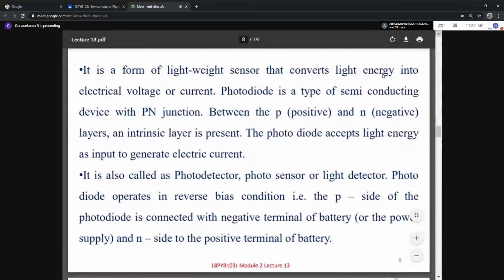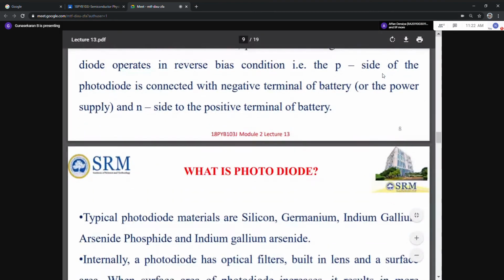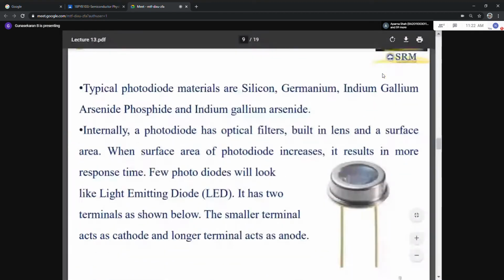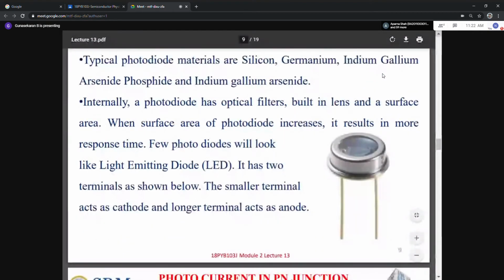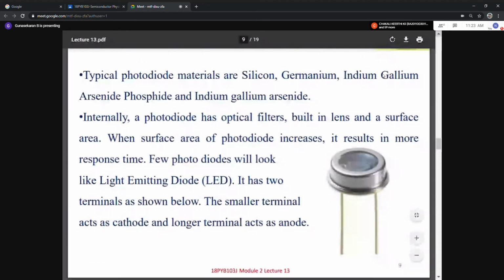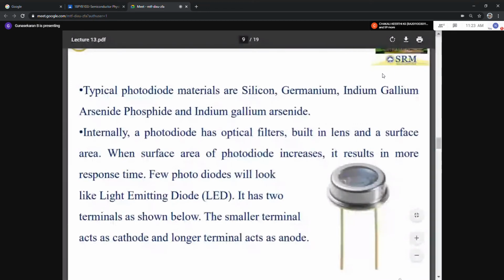So that is the concept of the photodiode, and the symbol is given in the next slide. Have you seen this type of device? Yes or no? Yes, sir. So where are they used, any ideas? Sir, they are usually used in circuits, as an indicator. Indicator, detector, sensor. Okay, in many cases they use photo sensors, photo detectors.